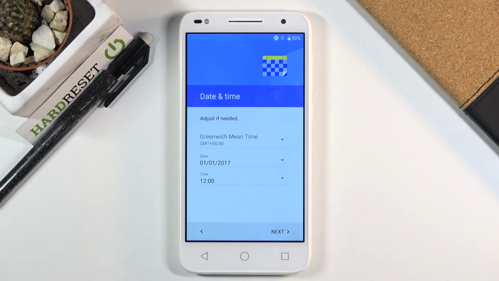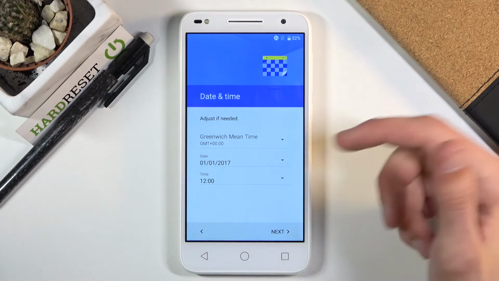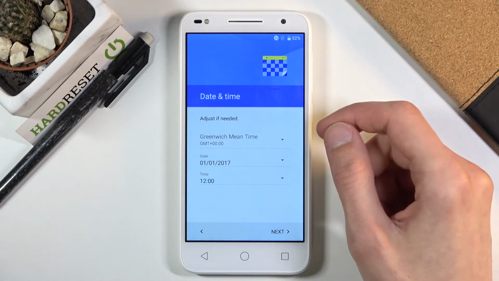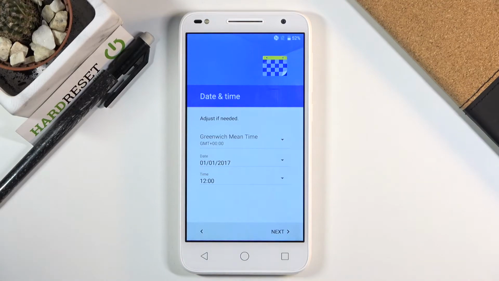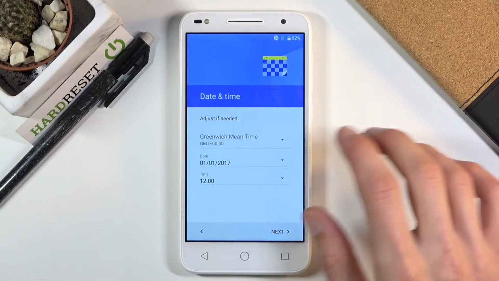And now we have the option to set up time, assuming it is not correct, and it's close but not there. Well, most certainly the year isn't correct, but you can set it up from here. Now if you already did connect to Wi-Fi, then this page I don't believe pops up at all, because the time is being set automatically based on the network. But because I decided to skip it, I do now have to set it up manually.